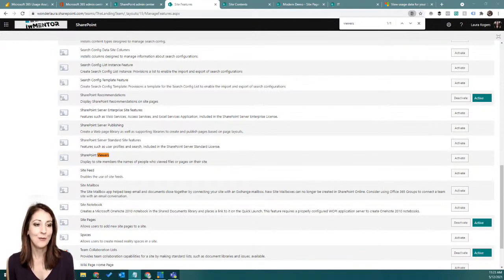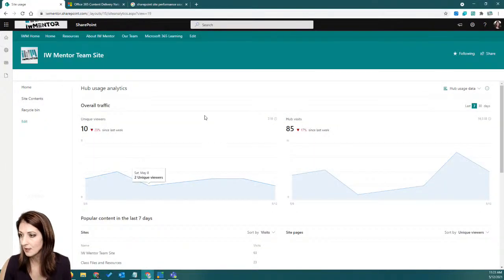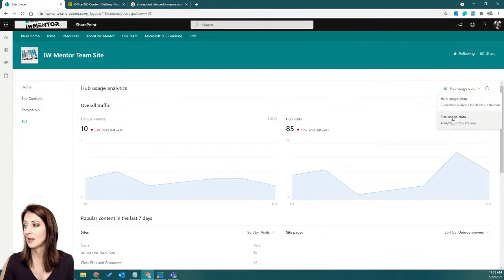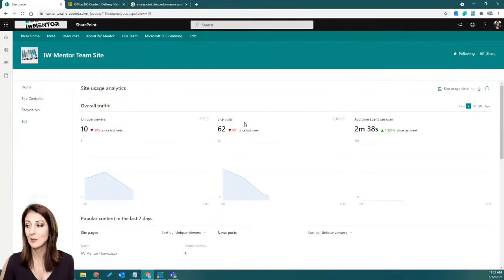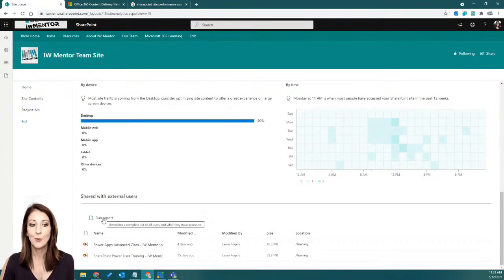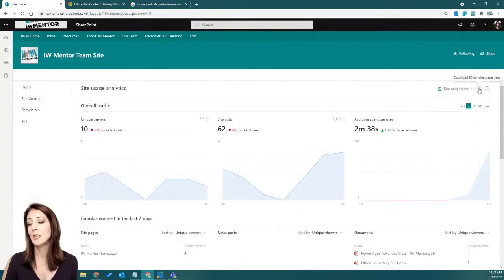All right, so we looked at the file view on HoverCard, the hub usage, and site usage. You can run a report of external users. So now that we've looked at some of the pretty charts, let's go back to this one, and I'll go not on the hub. On the hub usage, notice you don't have the external users concept. On the site usage reports, that's where you are seeing the external users' name, and this is actually a separate report, so you can run this report down here separately from downloading site usage data.